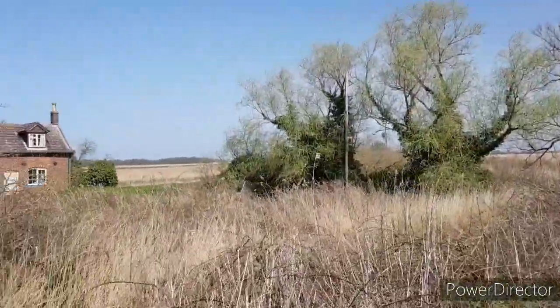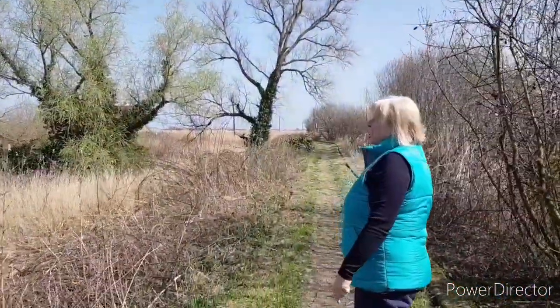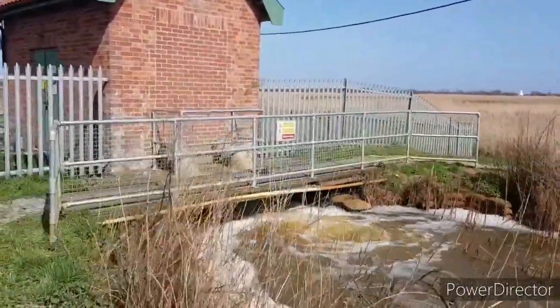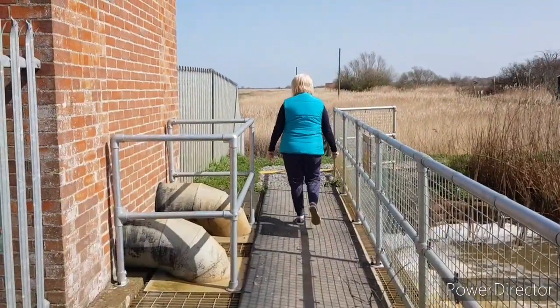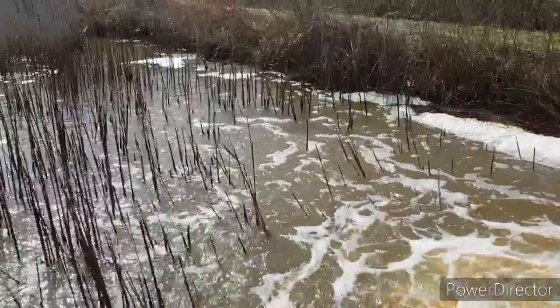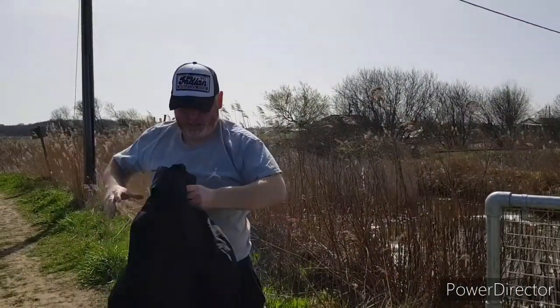It's now approaching lunchtime. I've packed us a light bite to eat and a drink, so I think we're going to try and find somewhere a bit further up so I can have a little munch. That's nice, isn't it? Wow, the water's flowing fast here. It's starting to get a bit warm — summer's here again for a day.